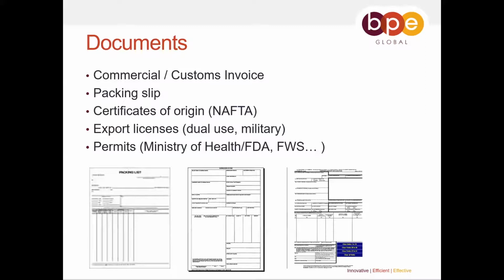Some people list manufacturer. I like knowing who the manufacturer of the item is. It also helps you verify where the goods were really made. Manufacturer is also needed if you are making a duty-free claim. And I am the first person to step on a soapbox and say, don't claim NAFTA unless you know what NAFTA obligations you are going to be subject to. So call me if you have questions on that, or ask questions after this presentation.